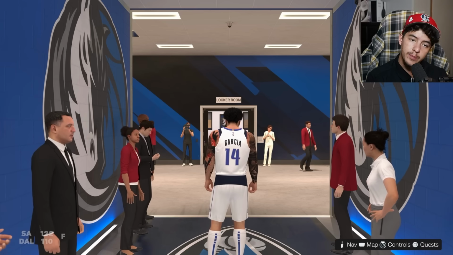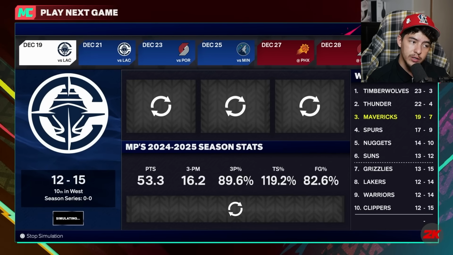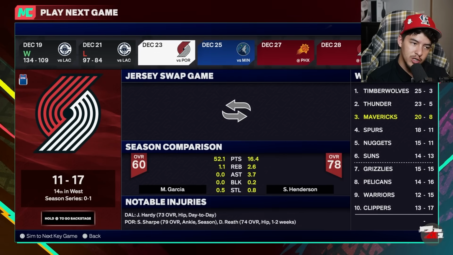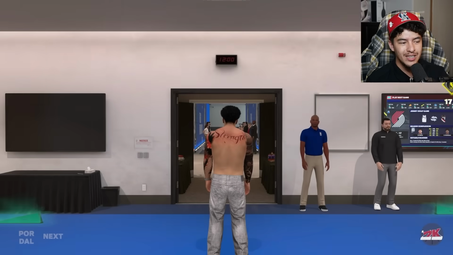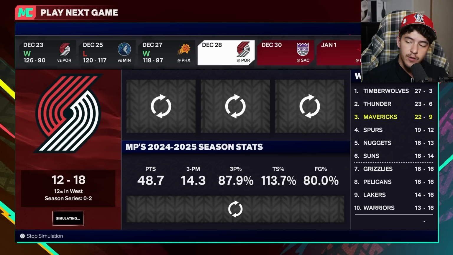All right, so when you close the app and come back in, you're going to be able to sim straight to the playoffs. All you have to do is press square in the schedule settings, and you're going to get stopped for jersey swaps. You can get stopped for GOAT moments. Ignore all that stuff. Just go straight to the playoffs, and you'll be 100% fine. That's all you need to do.